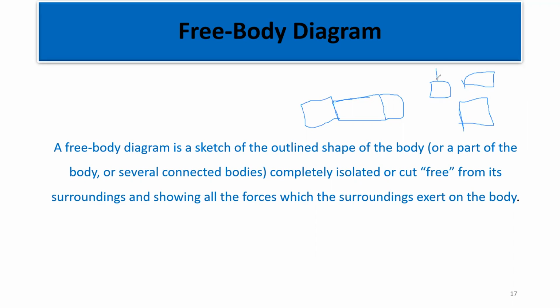So if we have a force in the water, then we can show that force. If we have a force in the earth, then we can show that force. If we have a force in the air, then we can show that force. So after showing all those forces, then we can apply our equilibrium equation. And then we come out with the unknown forces.